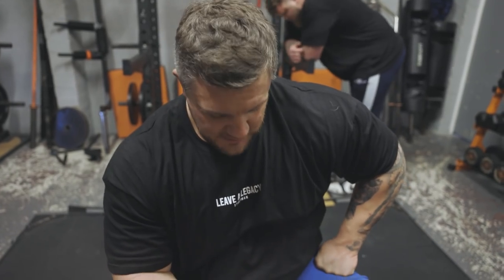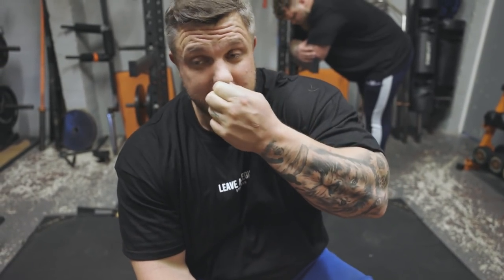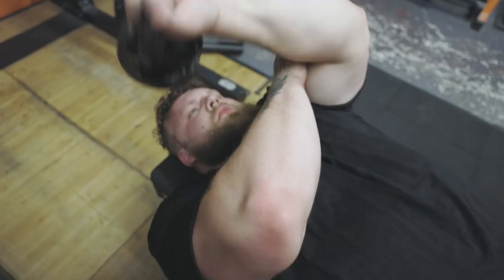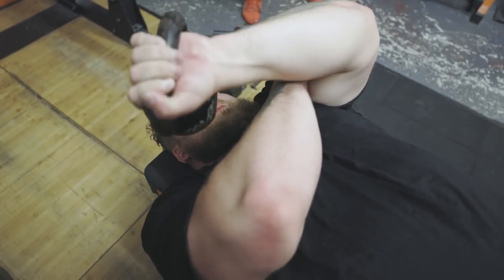Right guys, next up we are doing tape press with the kettlebell. So it's the first time we've done this, it's been incorporated into our training program. So we've got 3 sets of 10, see how it goes, and we'll report back afterwards. Exercise, as you can see there, it's very new to us, very weird as well. But yeah, Dan has it in for a reason, so I think it just targets the tricep more.